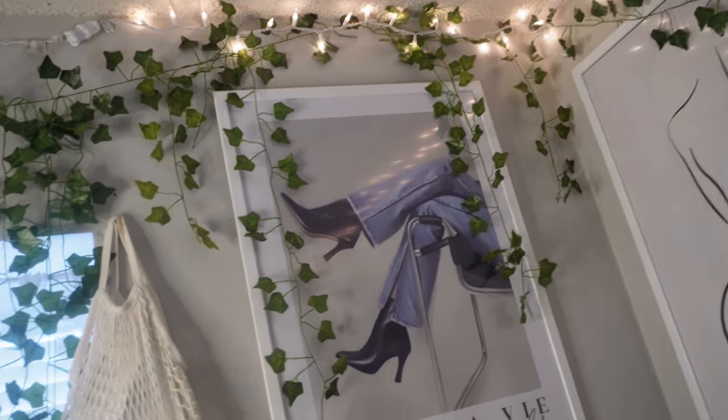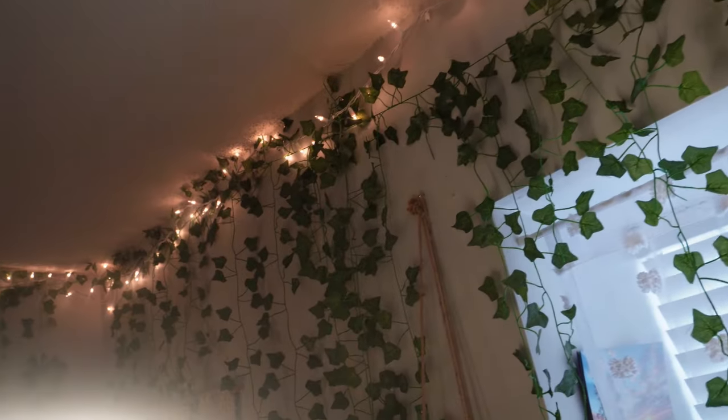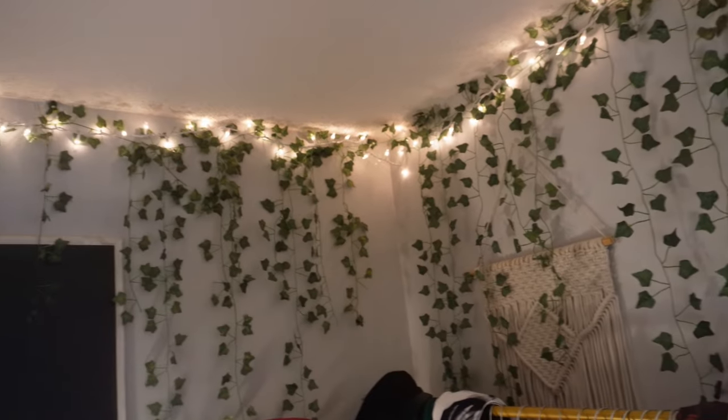I also have these little knit bags on the wall — they're normally for vegetables but I use them to hold my microphone, charging stuff, and computer accessories. They really come in handy. I have a lot of vine décor up here too — I love the vine look, it gives bohemian vibes. I always had vines all up in my dorm. I like some to be long and some to be short — it just looks earthy and nice.